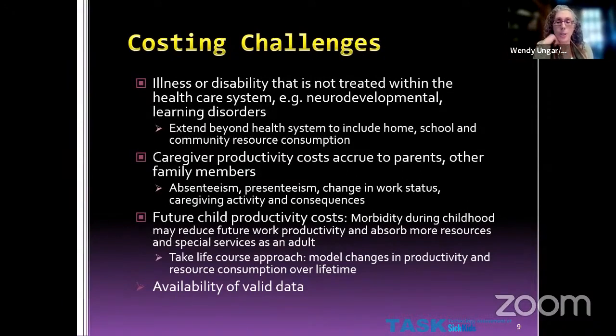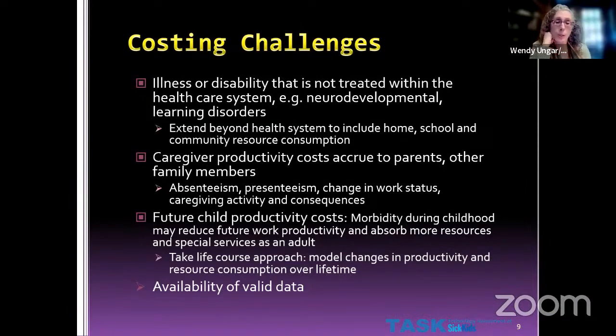And of course, it's not just children's resource use that are the key cost item. There are tremendous productivity costs. These are time costs when parents are involved in caregiving for their child that occur, particularly for severe diseases. Parents are going to report missing days from work, or they may report working but at a reduced productivity level. For particularly severe diseases or diagnoses, parents will report, in fact, changing their work status. We can't ignore these caregiver effects by taking a narrow healthcare system perspective. These have some social value, understanding what these costs are, and it should inform our policies at a population level.